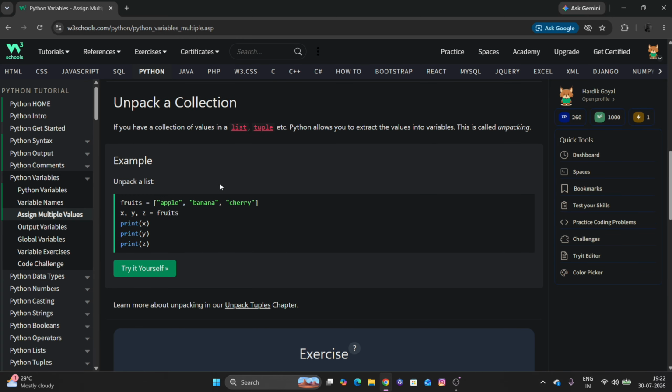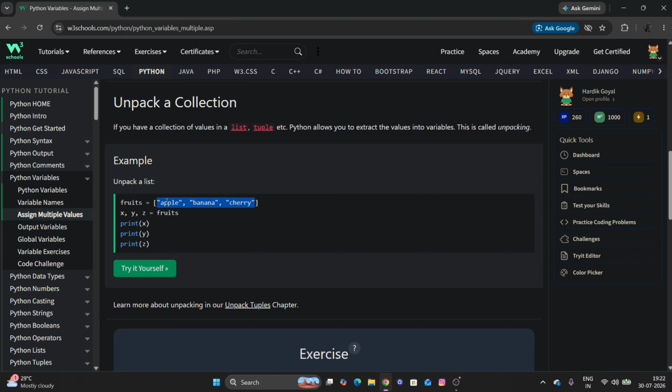Now unpack a collection. If you have a collection of values in a list, tuple, etc., Python allows you to extract the values into variables. This is called unpacking. Now, here we have a list of fruits: apple, banana, cherry.